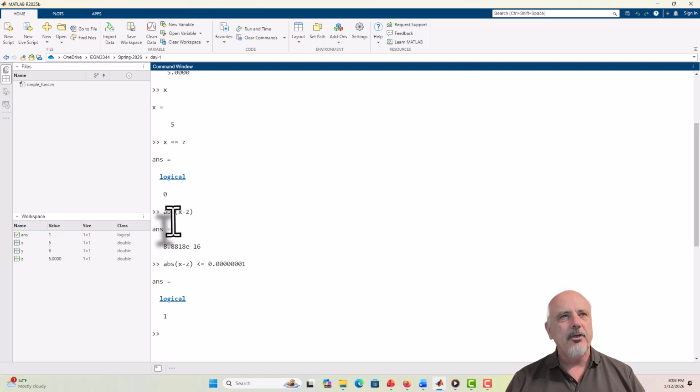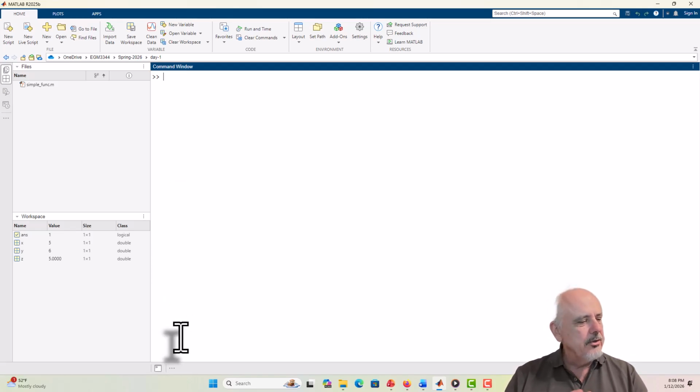You actually have to use the absolute value function, and you operate on the difference, and you see if that's less than some very, very minute tolerance. So I'm going to clear command here.